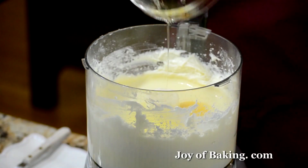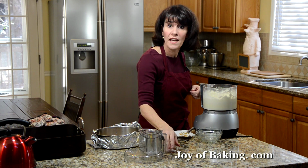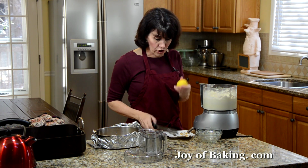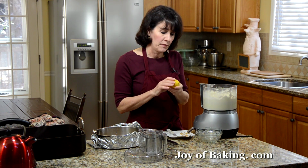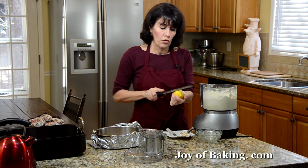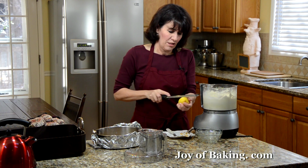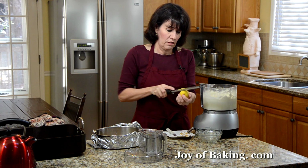So I'm going to add the last egg, along with 1.5 teaspoons of pure vanilla extract. And try to use the pure, it's much better flavor than the artificial. And then we're going to add the zest of 1 small lemon. The zest being just the outer yellow part of the skin. Don't grate the white part. And try to buy organic, especially when we're using the skin of the lemon. Organic is much better.